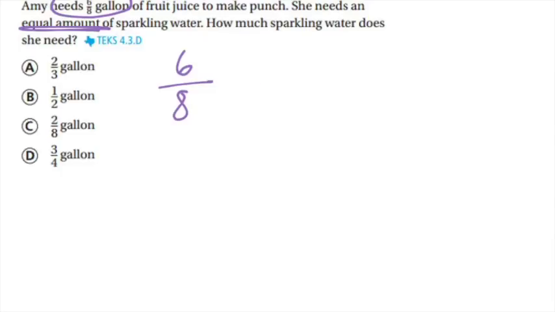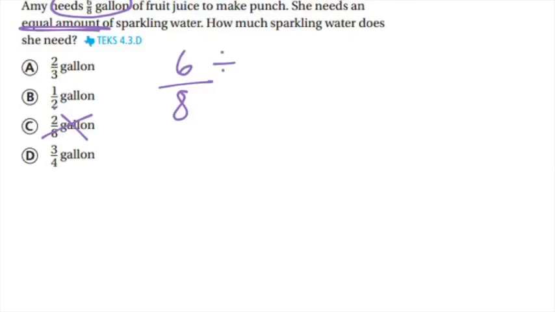So to solve this, I'm looking at my answer choices. I have some thirds, I have a half, some eighths, and fourths. I am going to already rule out 2/8 because I cannot go from 6/8 and say that is the same thing as having 2 eighth-size pieces. So I can rule out answer choice C. Looking at the remaining answer choices, 2/3, 1/2, 3/4, these are all decreasing. So what I realize is I need to simplify, or divide, to get to an answer choice.